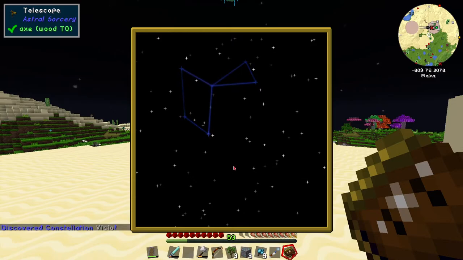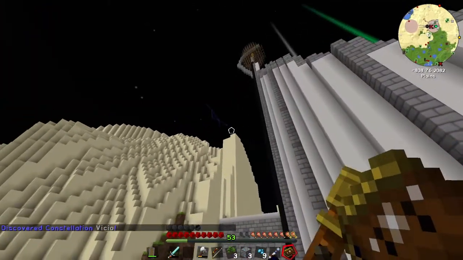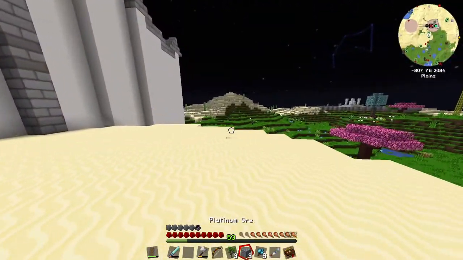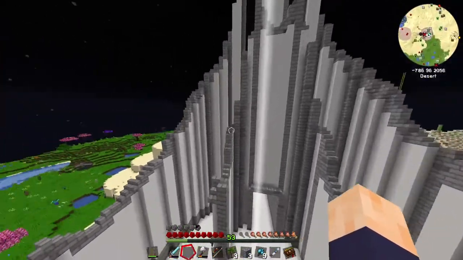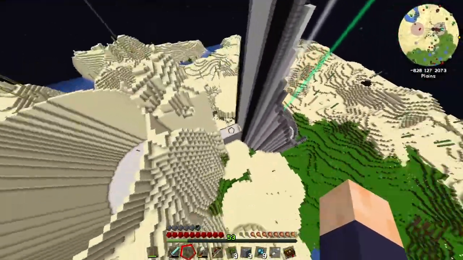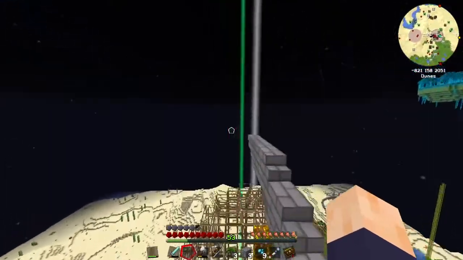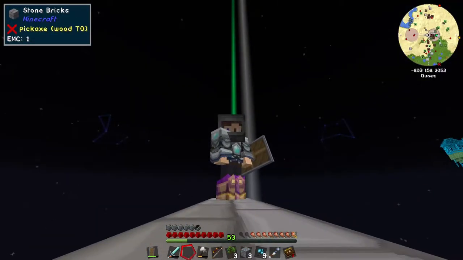There we go. We discovered a new constellation, Vicio. And considering that I'm going to need to do a ton of research on botany, Botania, whatever it is, in order to get the materials I require to start work on this base, I think that is a good place to end this session.